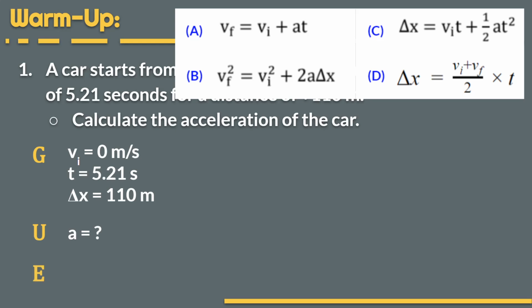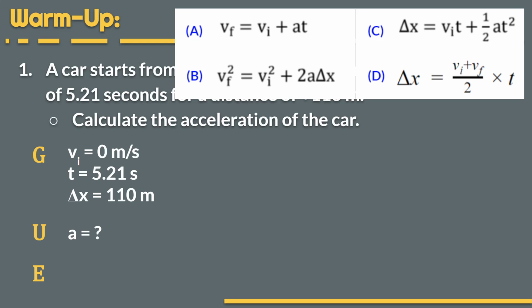Looking at the 4 equations on my screen, A, B, C, and D, which of these equations allows me to solve for acceleration with the information that I have? C. Now, I had somebody last period ask, well, why does it have to be C? If you haven't figured this out yet, I don't know final velocity, which means I can't use equation A or equation B because I don't have VF. And I don't have A. And so I have 2 unknowns in those 2 equations. I could use equation D and find VF and then find A.